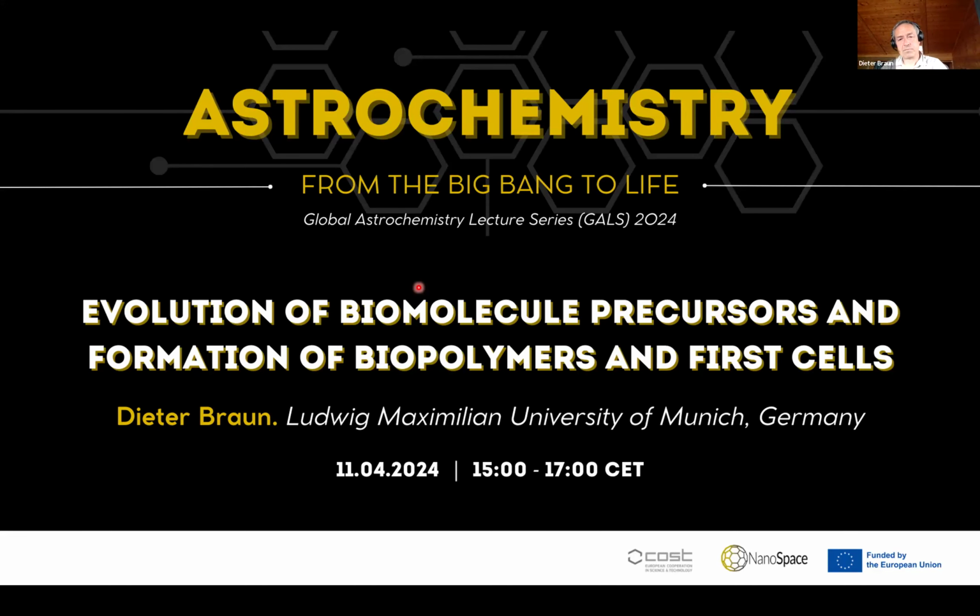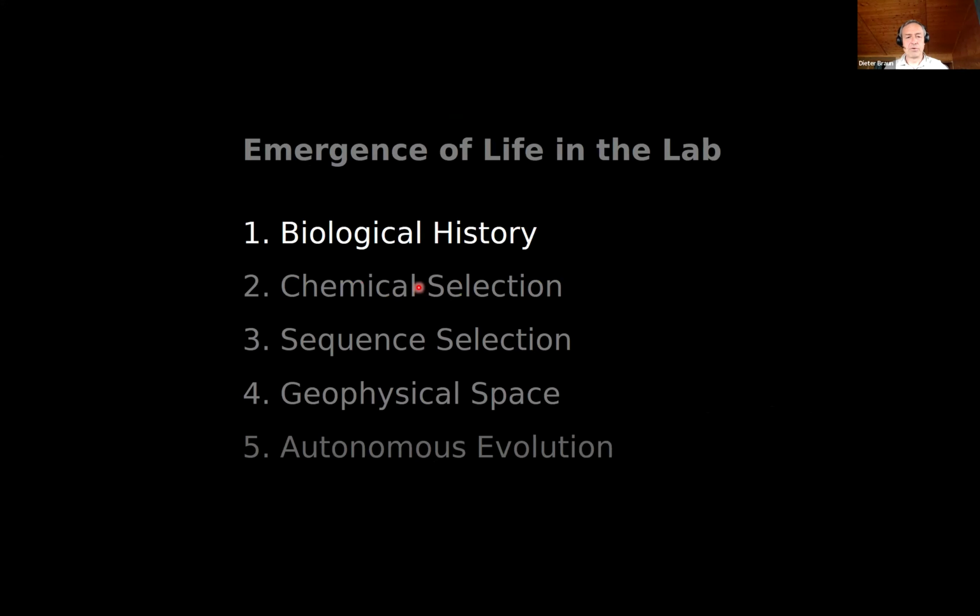So we will go through these points. Basically, recap biological history. I think it wouldn't make sense to talk a bit more about chemical selection. So how do these molecules kind of self-select that they are more pure than expected? Biology is hallmarked for the fact that there's always very pure reactions, pure reagents. So we want to see that also in some preliminary sense, the origin of life.